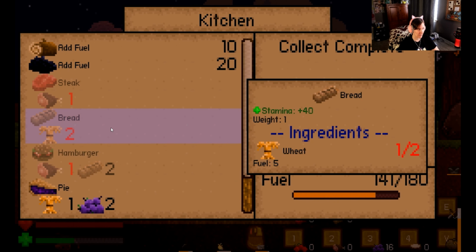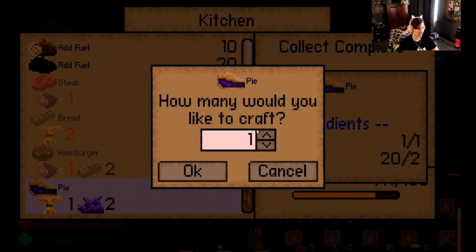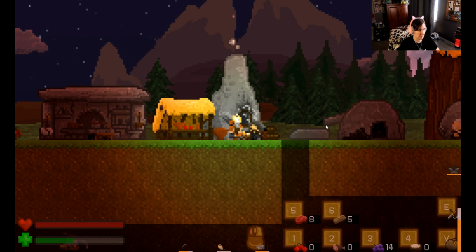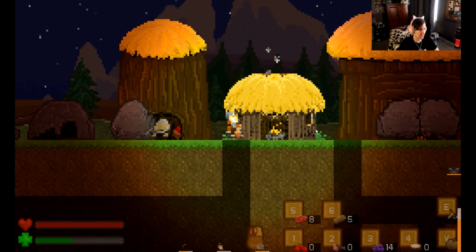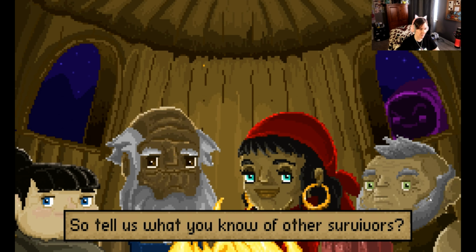What? Okay, so this just steamed to 40. Pie just steamed to 80. Dang. We might as well make some pie. Couldn't hurt. At least I hope not. Alright, can we all kumbaya in the tent now? Kumbaya in the hut. Oh, look at her. Oh my god.